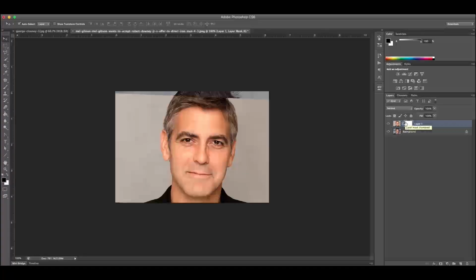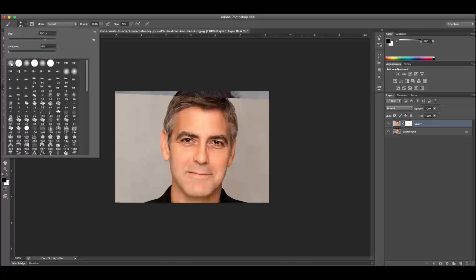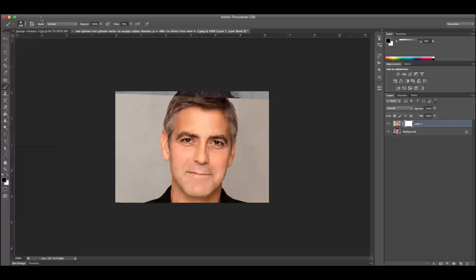our original layer. So the next thing we want to do is go over to our toolbox on the left side, and go to our brush tool. If you hit B, that's the keyboard shortcut for it. Make sure you're on the brush tool, and go to the top left where you find your brush settings, and make sure you're on the soft round brush. This is going to give us a nice even edge, it'll be pretty seamless as opposed to having that hard edge.